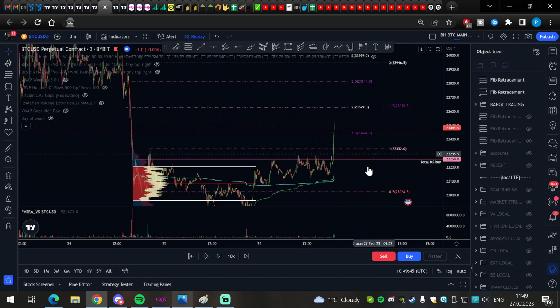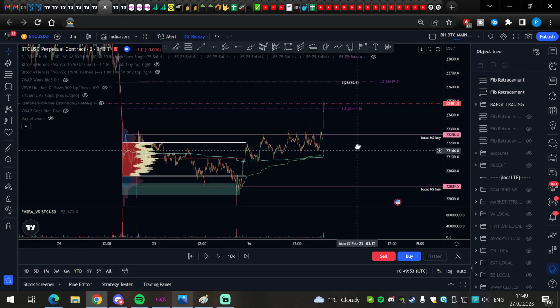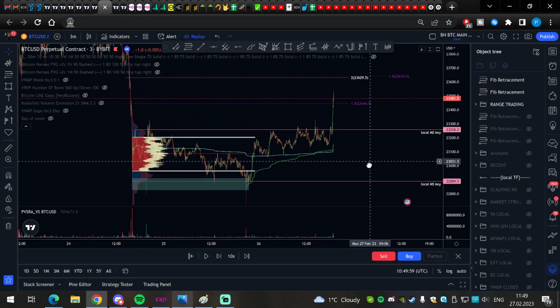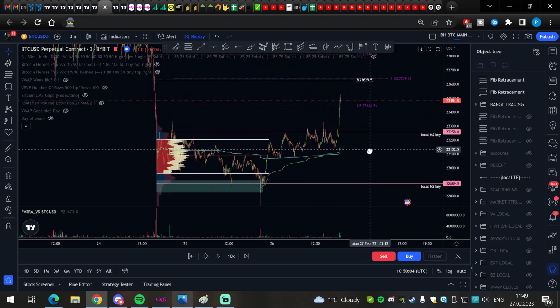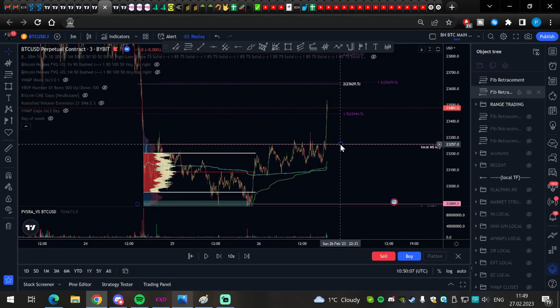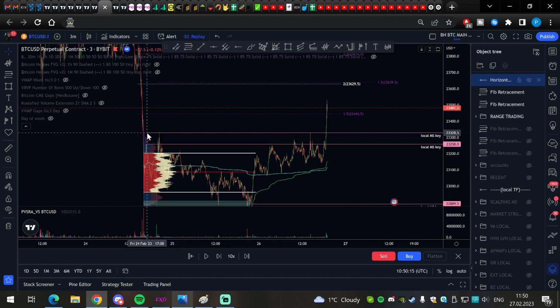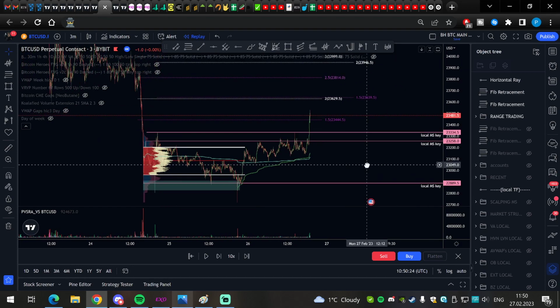So we have 1.5. Let's turn this off so it's not confusing. Beautiful overlap, because some people will be doing this pull, they will not use this. Also an important high here to watch, because we are seeing a really clean reaction from it. So the market is definitely paying attention to it.